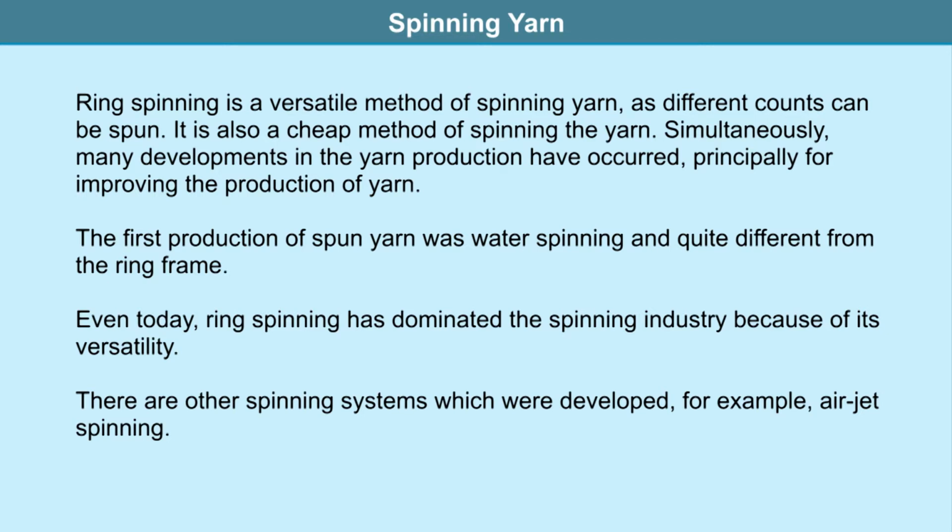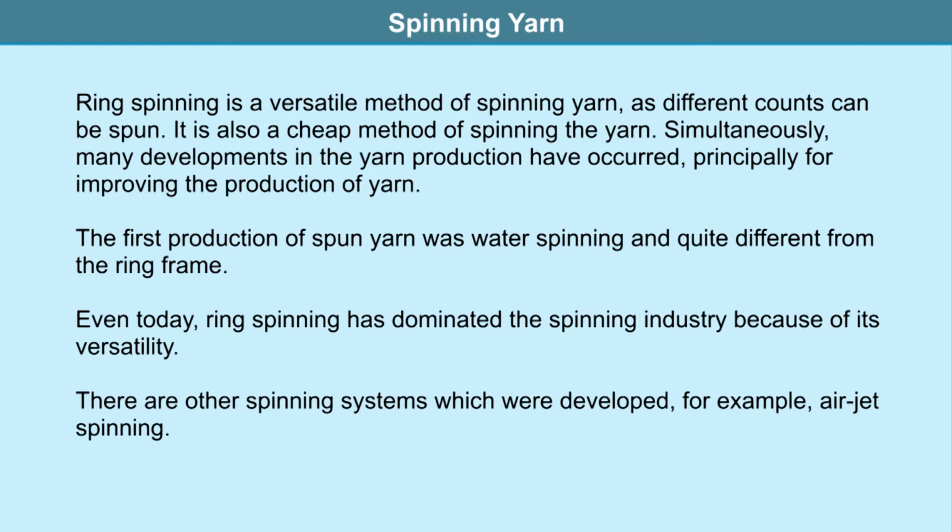And the first spun yarn production, which was quite different from the ring frame that was made, was rotor spinning. It started with vortex yarns and then with rotors. Unfortunately, the yarns were found to have very poor strength, and they had wrappers on the surface. The structure was quite different, and although the production speeds were of the order of more than 150, the yarn quality and also the number of counts that could be spun were quite limited.